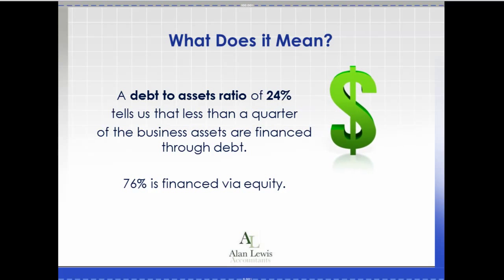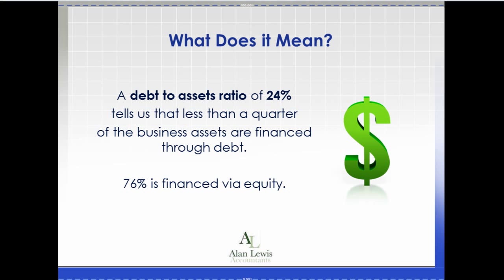Now this tells us that he's not very reliant on debt at all, and actually less than a quarter of his business assets are financed that way. One of the benefits of a low debt ratio for him is there's going to be a lot less pressure on cash flow. He's not funneling out a lot of revenue to service debt, and presumably there's a capacity to borrow there should he wish to expand the business.